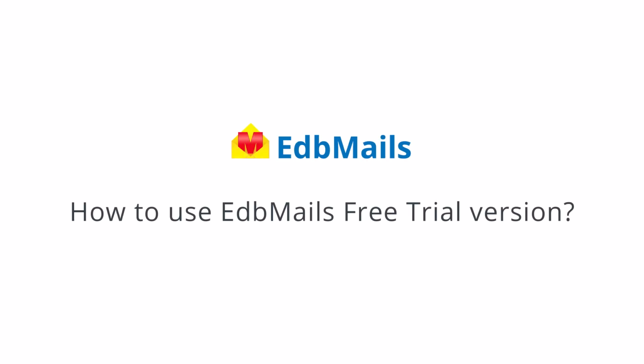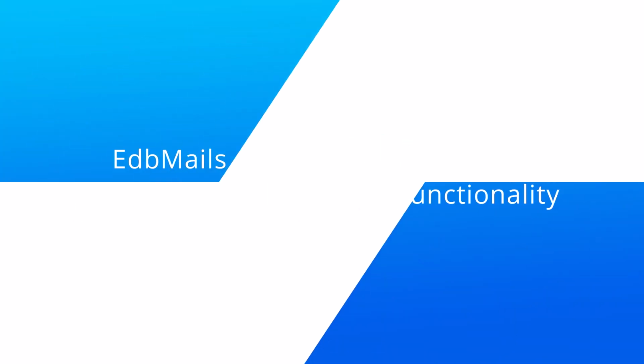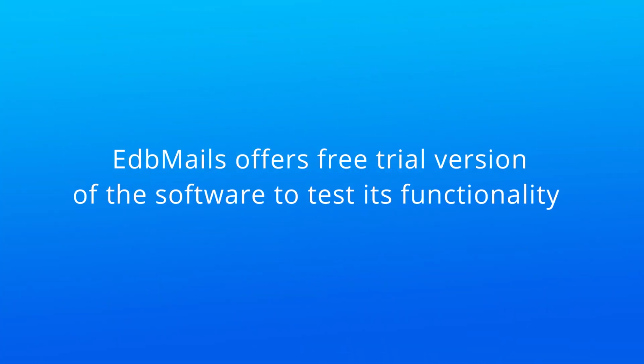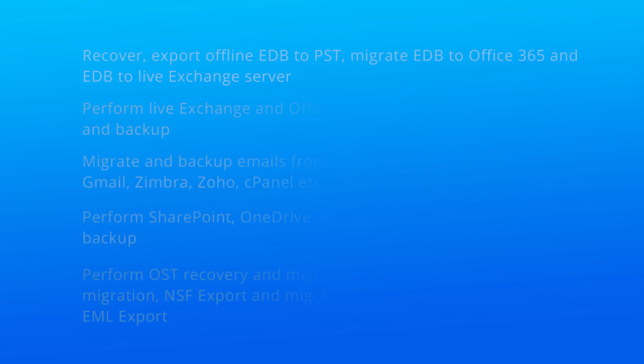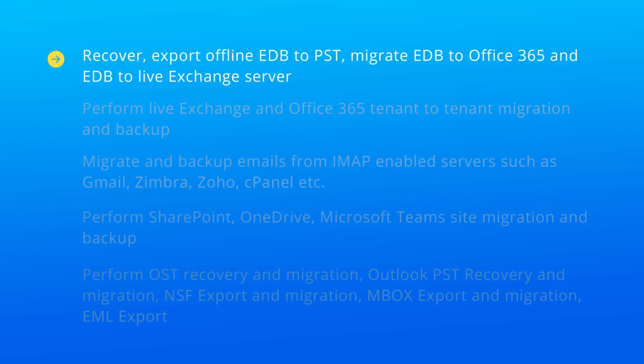This video demonstrates how to use EdbMails free trial version. EdbMails offers a free trial version of the software to test its functionality. With the free trial you can recover, export offline EDB to PST, migrate EDB to Office 365 and EDB to Live Exchange server. Perform Live Exchange and Office 365 tenant-to-tenant migration and backup.